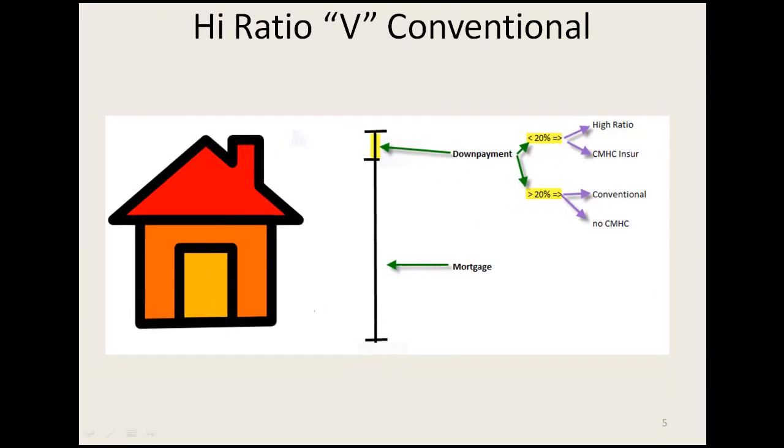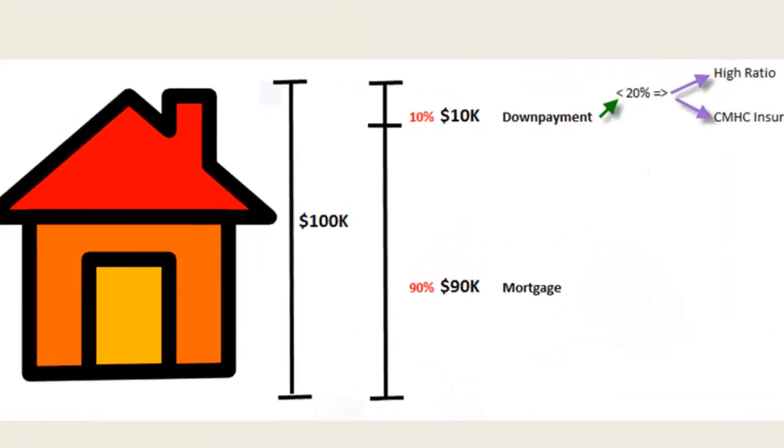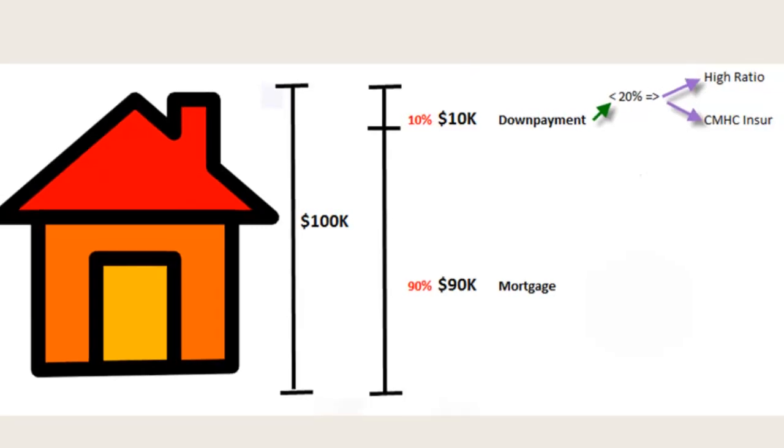Now, another term that you'll often hear of is LTV, or loan to value. And at its very basic level, let's look at that. So for ease of explanation, let's say we're buying a $100,000 home, and we're looking at taking out a loan or mortgage to the value of 90%. So what does that mean? Well, effectively, what that means is we're putting down a payment of $10,000, and the loan to value, i.e. the size of the mortgage to the value of the home, is 90%. So therefore, we're taking out a mortgage of $90,000. And with a down payment of $10,000, effectively, that means it's a high ratio mortgage, as it's less than 20% of the value of the home, and we would require a mortgage insurance in that instance.